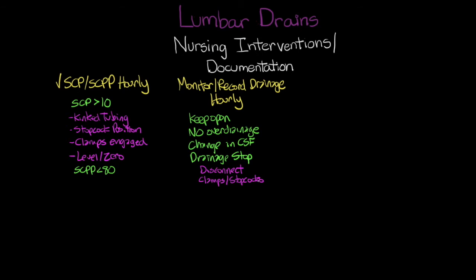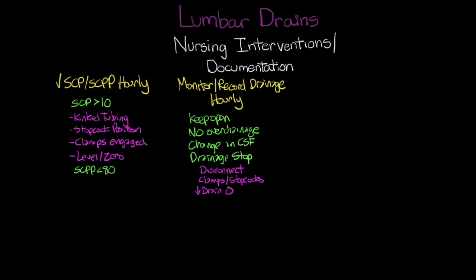If you've checked all that and it's still not draining, you can lower the drain down to 0 and check for any dripping or draining of the CSF at that point. If it does start dripping, immediately take it back to the level that you have it set at. If at 0 you're still not getting any drippage, you can further lower the chamber or raise the bed to adjust the level to see if you can get more drainage at that point. Again, as soon as you get drippage showing that it is working, then go ahead and set it back to the level that you're ordered at.